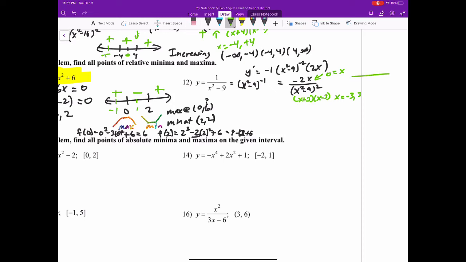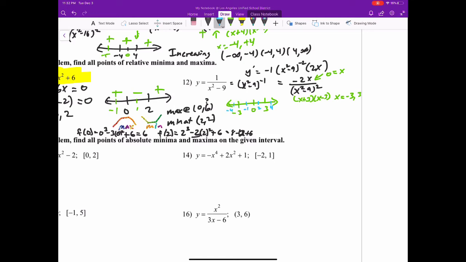So let's go ahead and draw a number line here. Oh, I'm running out of space. Let's not do it over there. So over here, number line. And we have 0, 3, and negative 3. And we'll see if we have any relative maximums or minimums. Pick a number bigger than 3, let's say 4. I pick 4 here. And maybe I'll pick 1 and negative 1, and negative 4.